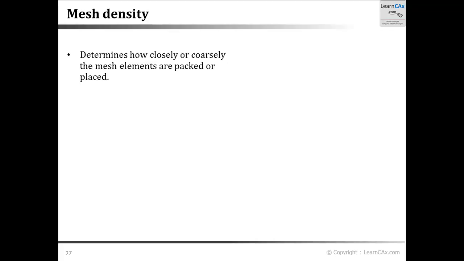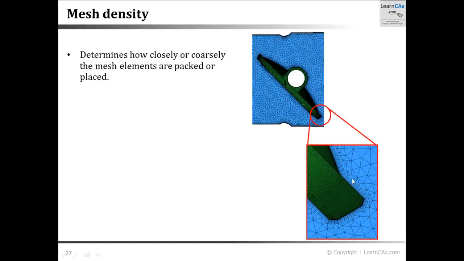But away from the walls, or away from the surfaces, we can have a mesh which is not closely packed together. The mesh elements can be larger, and hence it is called a coarsely spaced mesh. So as an example shown here, near this surface of this particular CAD model, we have a very closely packed or finer mesh. But away from this, in this region, we can have a mesh which has a larger size, and hence it is called a coarse mesh.